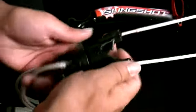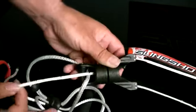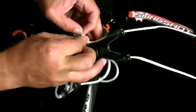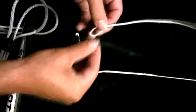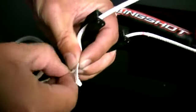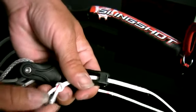Here's the Comp-6 swivel. The way these lines attach — they both terminate right here. This flying line is hooked up to your CSS bungee, and this flying line is hooked up to a terminating pigtail. If you need to change lines or convert to a five-line bar, you'd just take this apart and pull it out. To put it back in, you just need a little string to help thread it through the hole, pull it through, take the string out, and reattach the pigtail — put the pigtail through the loop, pull it tight, and it's back in.